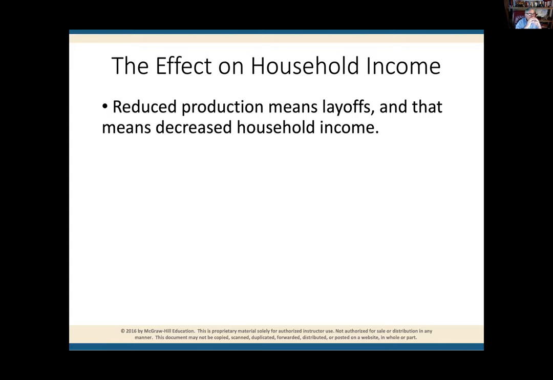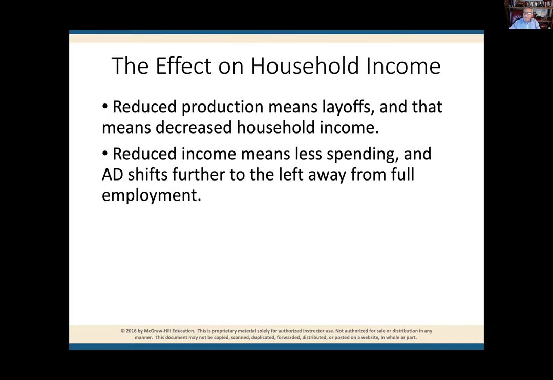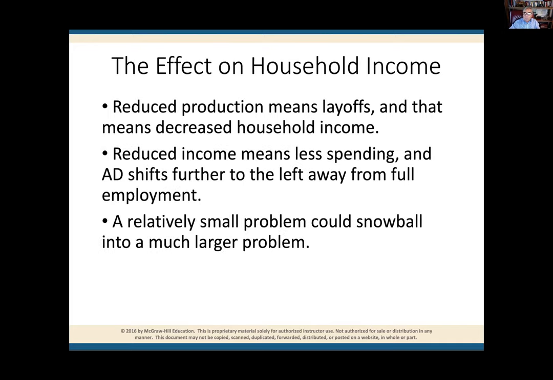Companies are reducing production because nobody's buying their products, which simply means now we have more layoffs, more people out of work. There's a reduction in income, and if there's a reduction in income, there's going to be another trickle effect in which there's a further decrease in consumption. And if there's more decrease in consumption, then companies are going to be forced to let go of more people. And with more people out, there's another round of decrease in income, and the cycle will begin, and it will multiply, because in the economy, we have a multiplier effect.